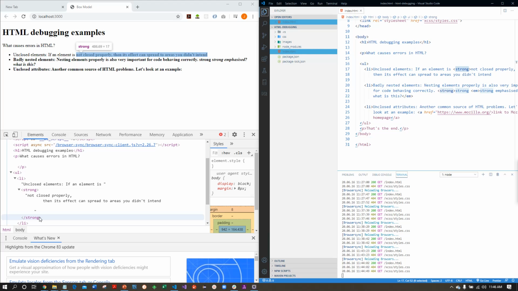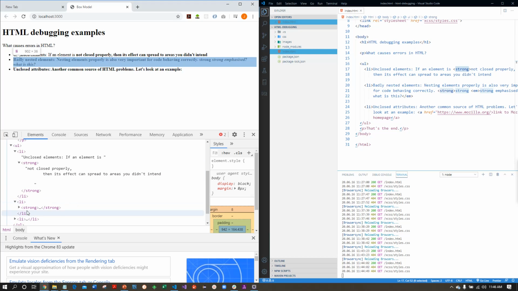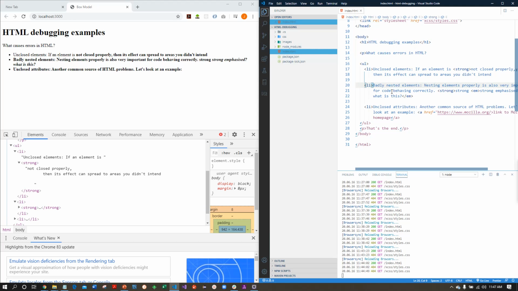So if the browser ended this strong tag here, how come this continues to be strong? It's because it begins the strong element again at the beginning of this list item. It carries through the meaning of the HTML source while fixing up the grammar in the actual document object model. So since the strong tag wasn't properly closed, it continues it, but it begins a new strong tag and ends it when the list item ends. This list item doesn't end either. So when it closes this list item, it closes the strong and then picks it back up again, because that strong never has a matching closing tag.